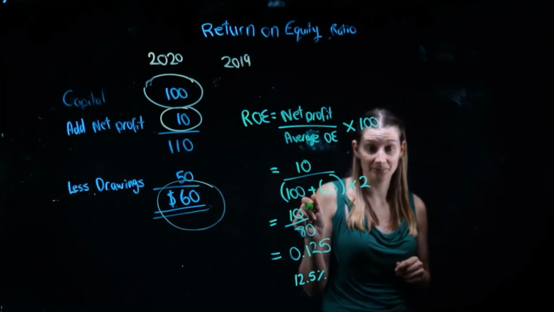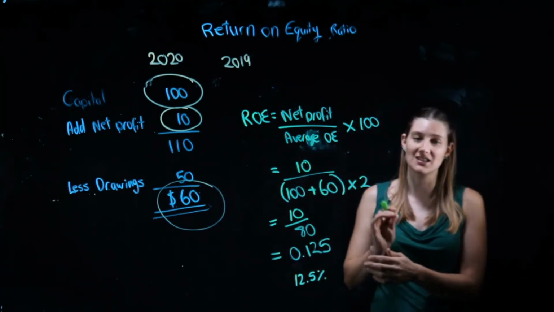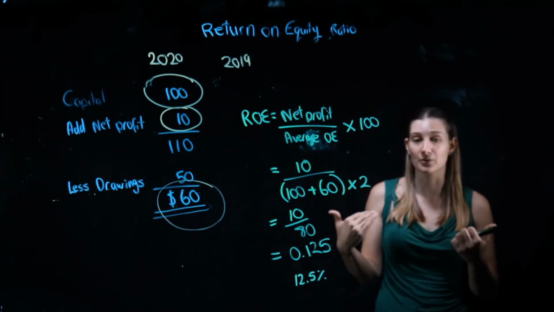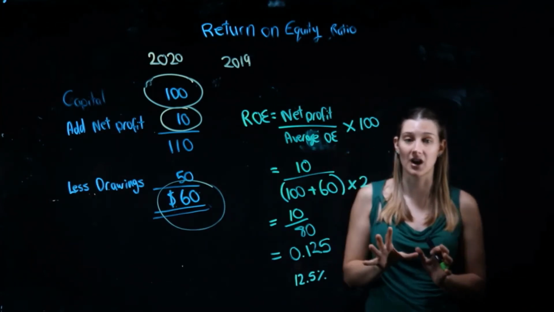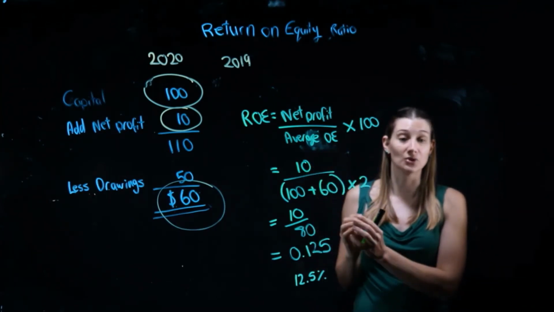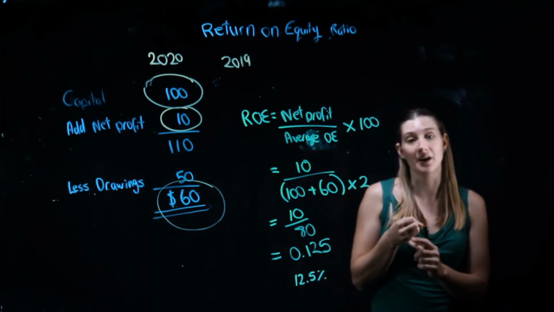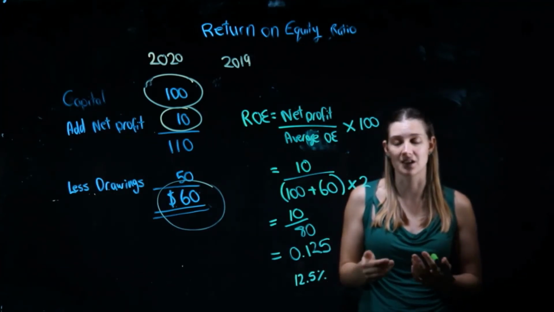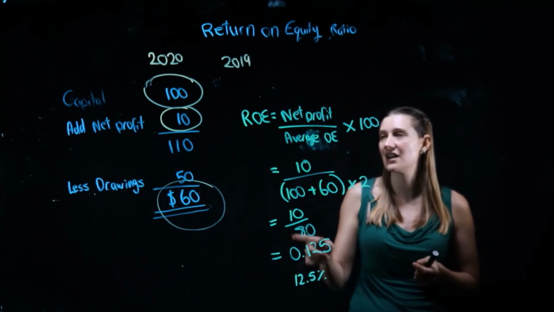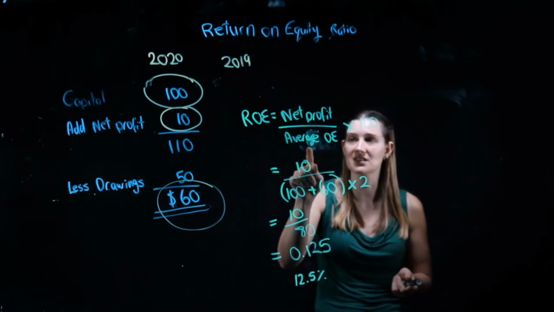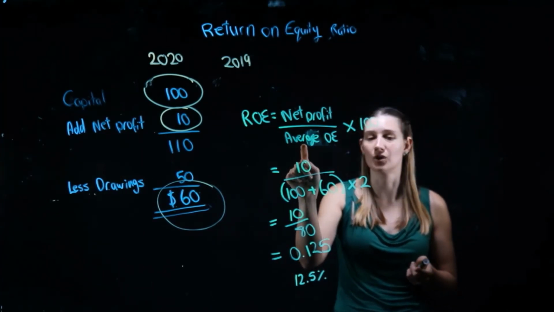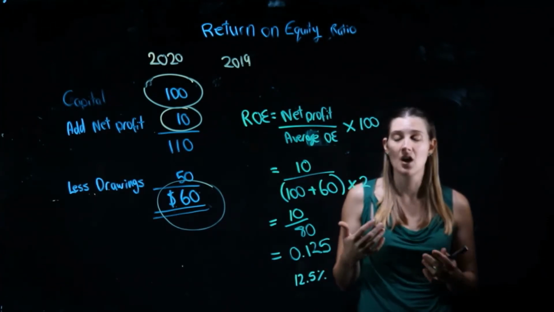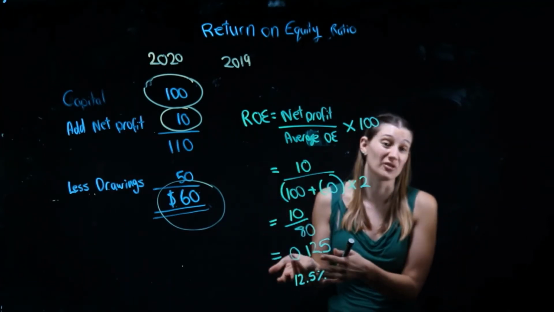The other thing you want to look at with this specific ratio is that it is different across different industries. Someone who has a business with a lot of capital required, so expensive businesses that cost a lot to run, are going to have a far smaller return on equity ratio. Things like theme parks, airlines, they've got a lot of money they need to put forward to buy the equipment within their business in order to run it and operate. So they're going to have a lower return on equity because they have a higher required amount of equity. The owner needs to invest more money into that business because it's more expensive. So the return on equity would generally be lower for them.